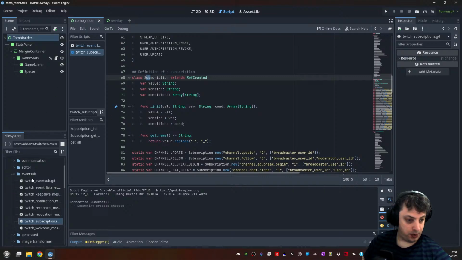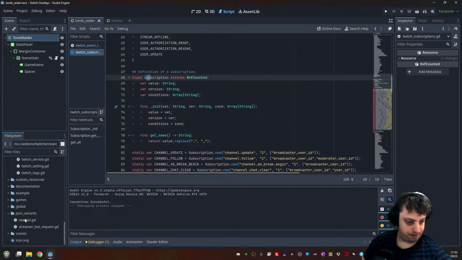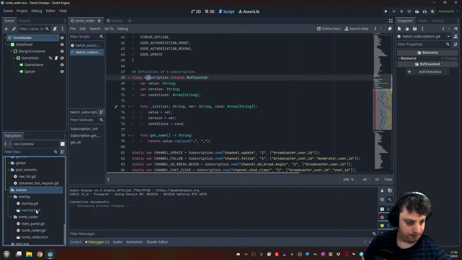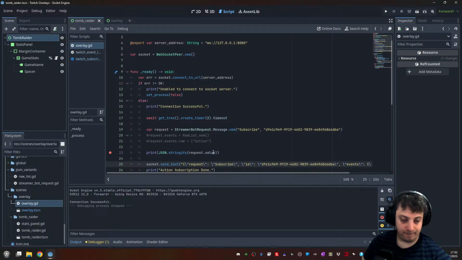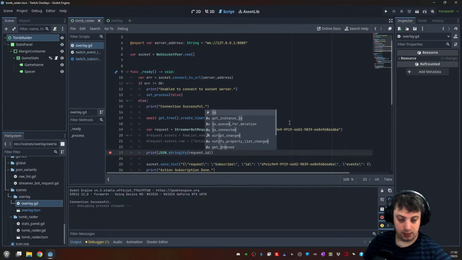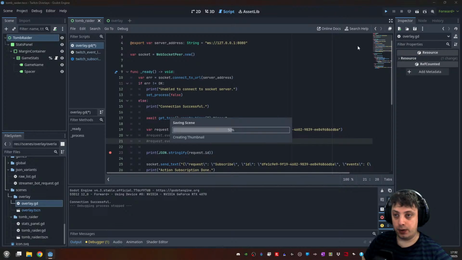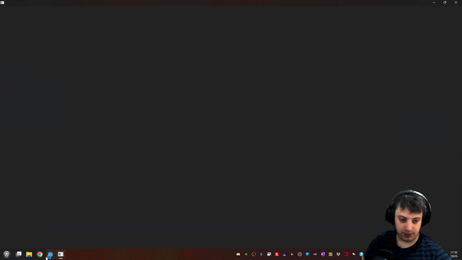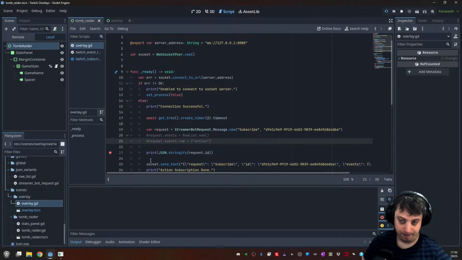So if I was to open overlay and do request dot ID and run it, it wouldn't complain saying it doesn't exist because it does exist.